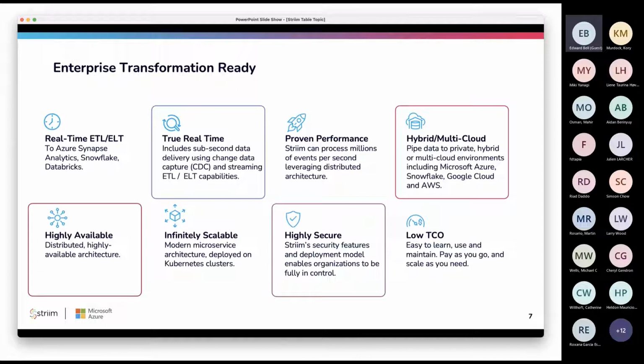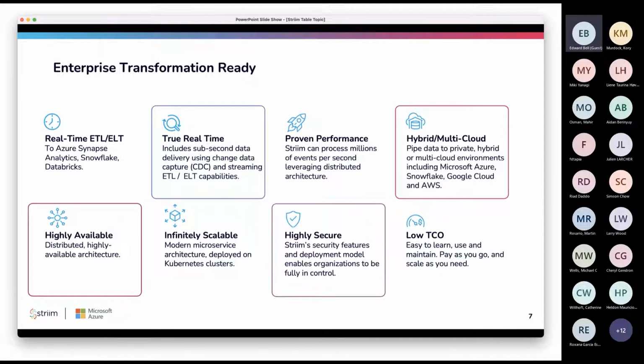Additionally, Striim can run in hybrid or multi-cloud scenarios. As I'll dive into a little bit in the demo, it will be showing the SaaS version of Striim, but you can also run Striim as a PaaS on your favorite public cloud. Additionally, Striim is infinitely scalable, so you can either scale up or out depending on your use case. This is really helpful when you're starting with a smaller use case, perhaps not as much data, and then over time, your application grows, the amount of users using your application grows, and Striim can grow with it.